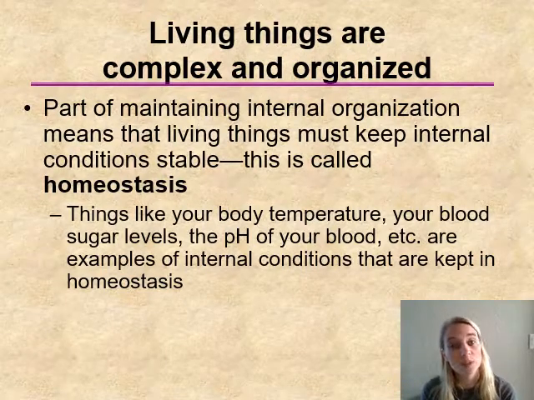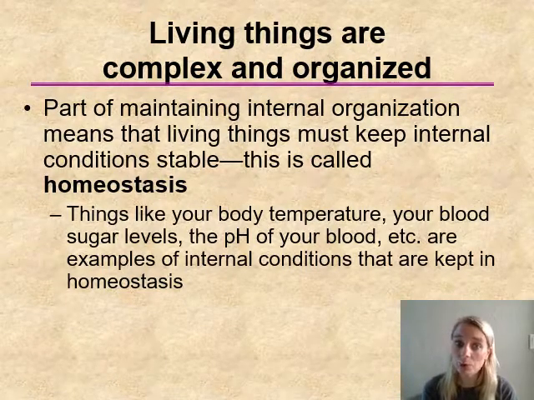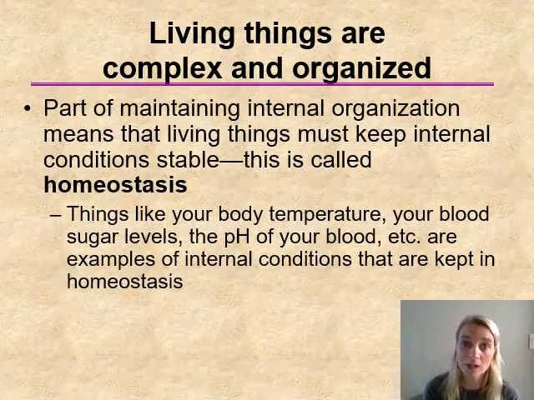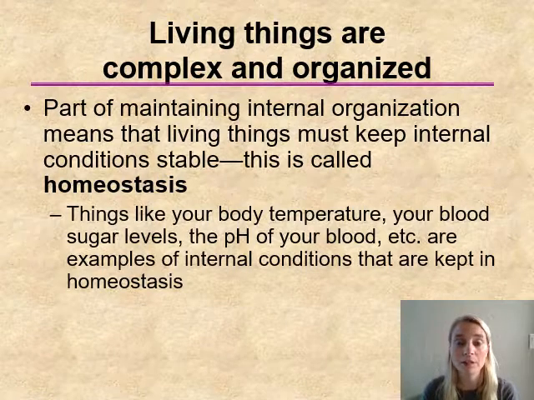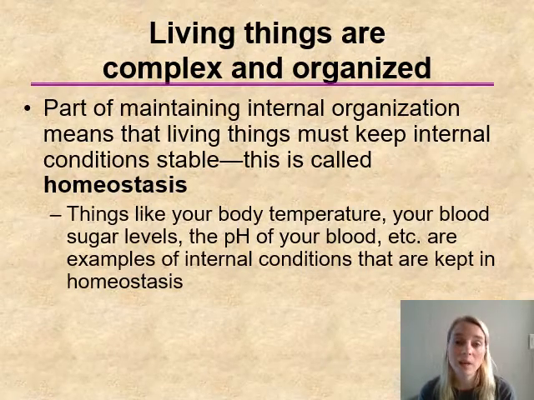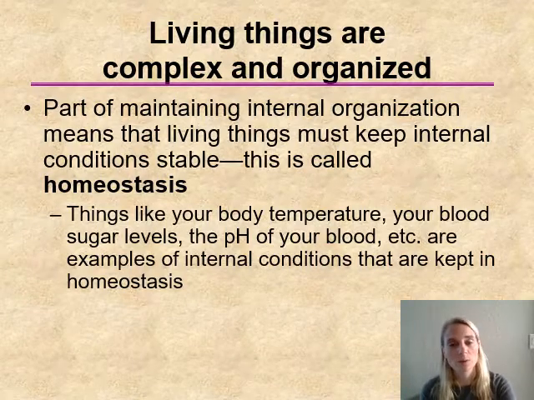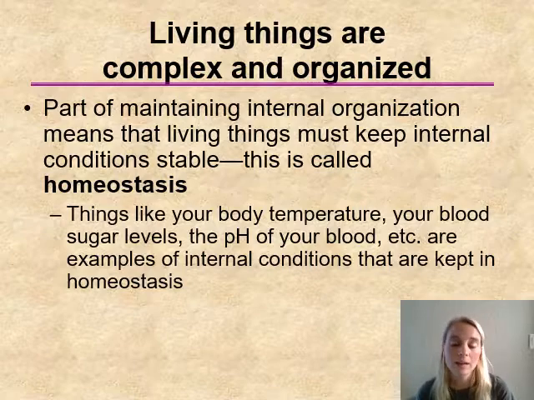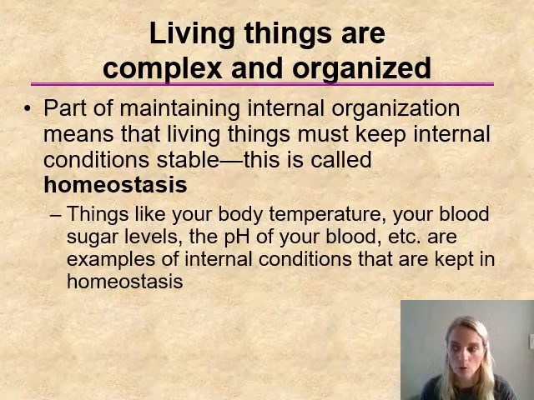Or think about people with diabetes. They have unregulated blood sugar. There could be a problem with their pancreas, or there could be a problem with their cells listening to that signaling molecule of insulin. So when they cannot maintain that blood sugar, they are out of homeostasis. So this is just a big theme. All living things do it to help maintain that complexity and organization to keep homeostasis.